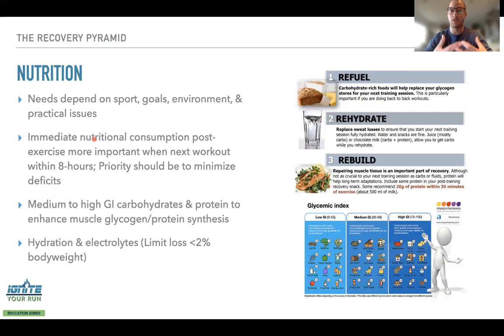As we train, we're requiring energy. We're converting calories into energy to train, to keep ourselves sustaining that effort for an extended period of time. If we're not replenishing that from a nutrition standpoint and we fall into this deficit and then we continue to train, we challenge the body, we're not giving enough nutrition, we fall into this deficit. It's a very tough place to get out of. And that's usually when we start to run into problems from a body standpoint.